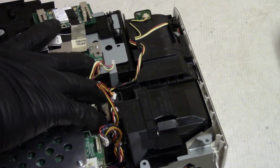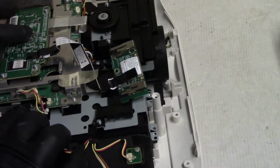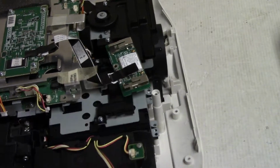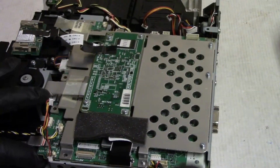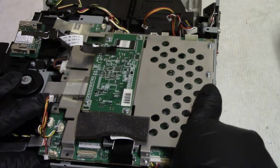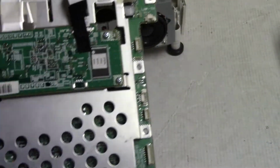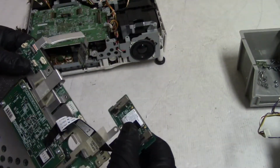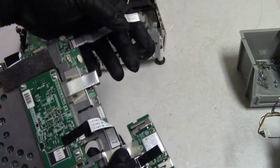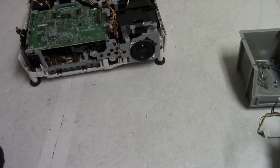There's a second board in here underneath that has the LCD panels, and that's the one I don't want to lift out. I'll show you what I mean in a second. Let's get that one out. There we go. Here's the board that we took out. And you can see the way I left all these guys connected. That's what I want to do. So I'm pretty sure they build it this way. So let's set that back out of the way.